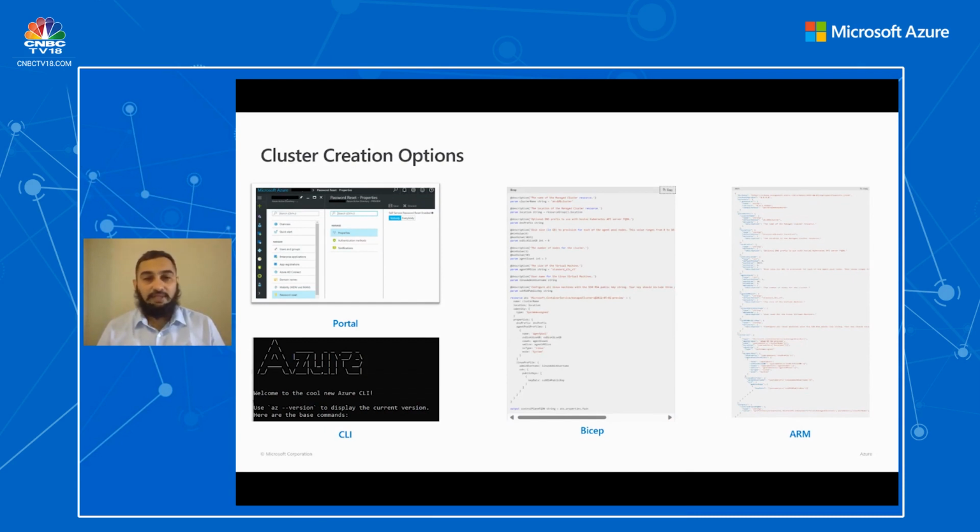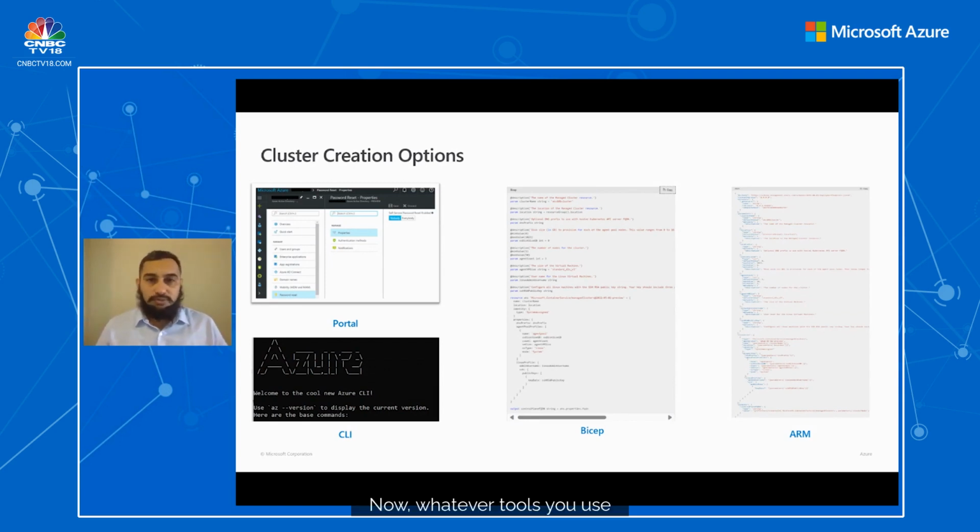And we do not stop there. We also give you the ability to create Kubernetes clusters using infrastructure as code. Whether you want to use traditional ARM templates, Bicep, or a third-party tool like Terraform, we support each and every one of them.